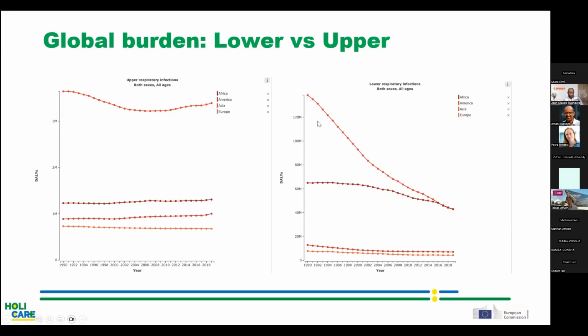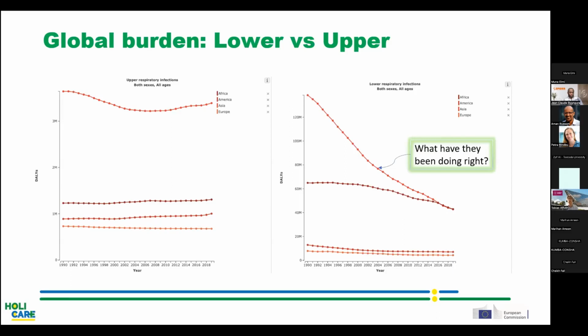Less malnutrition, better education, better water and sanitation, and also a better healthcare system. Easier access to antibiotics when needed, easier access to oxygen when needed. But you see, it's moving in the right direction also for sub-Saharan Africa, although much slower. So we're aiming in HoliCare, now the project, to get the same slope in sub-Saharan Africa as this one, down.